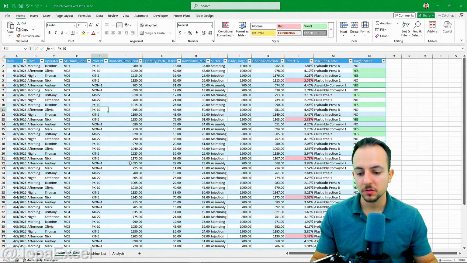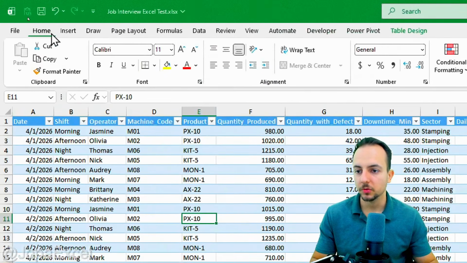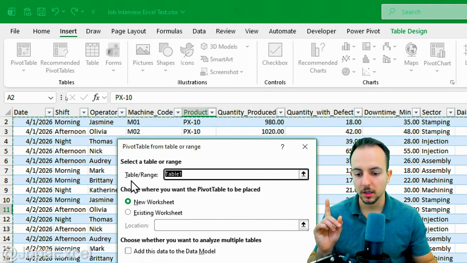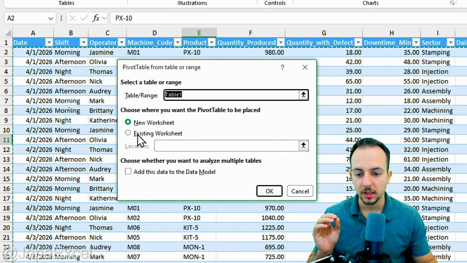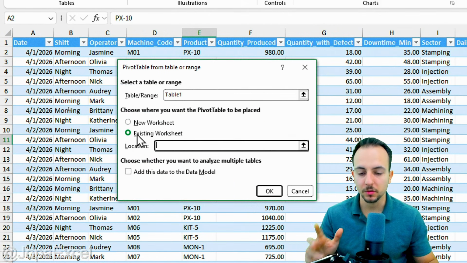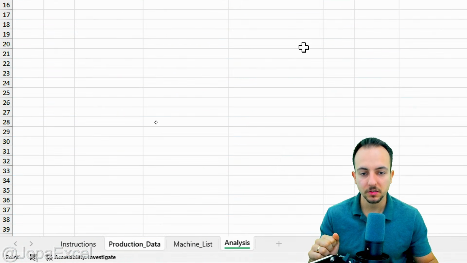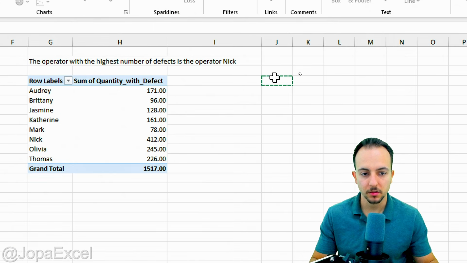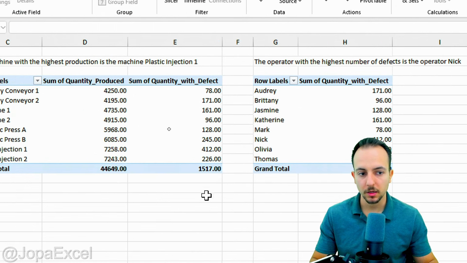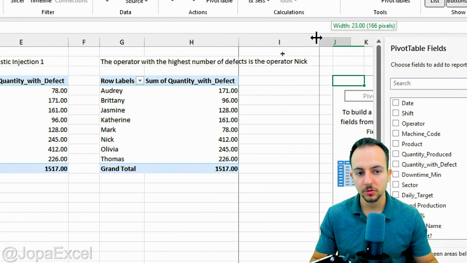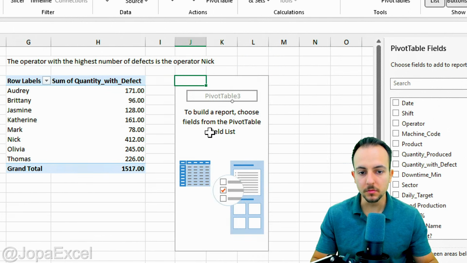So instead we can use, of course, pivot tables. And this time I want to do a different approach. Instead of copy and paste, I'm going to insert a pivot table. And very important, in existing worksheet, be mindful about this option. Up arrow, and then let's move on to analysis and click somewhere right here. Down arrow, and then OK. Let me bring this column I to the left a little bit, like this.